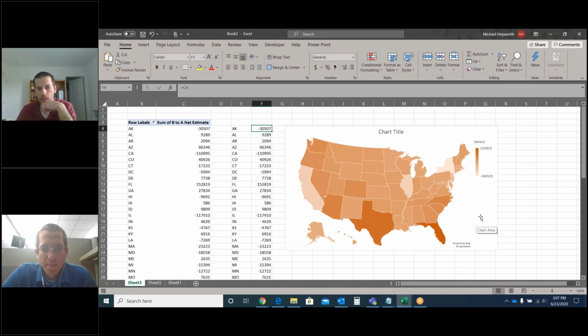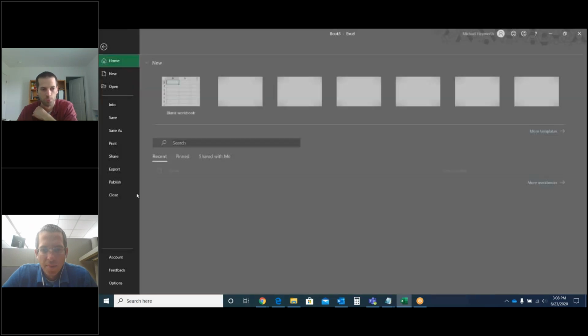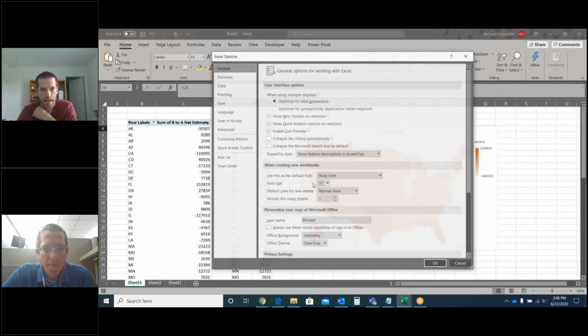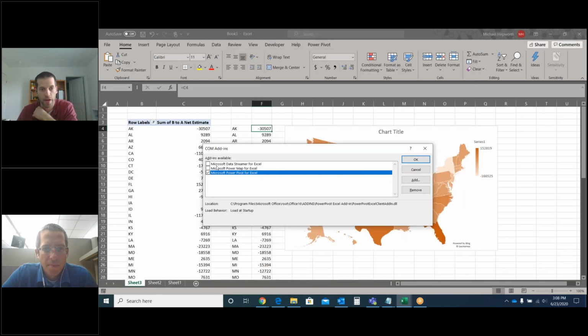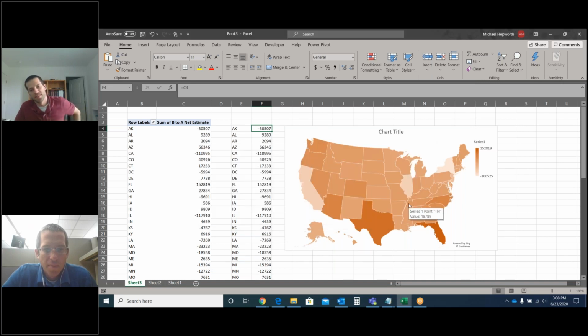Awesome. That's pretty cool. Yeah, and this is kind of a basic map that Excel offers, where I showed you Power Pivot as an add-in. There's another add-in that I have not messed around with a lot, but it's pretty powerful. It's called Power Map. If you want to get really into that kind of cool maps and stuff, that would be something to mess around with. But this gives you a nice beginning anyway. It's kind of fun.